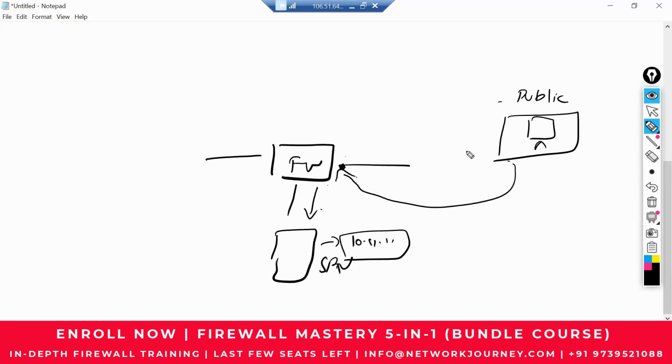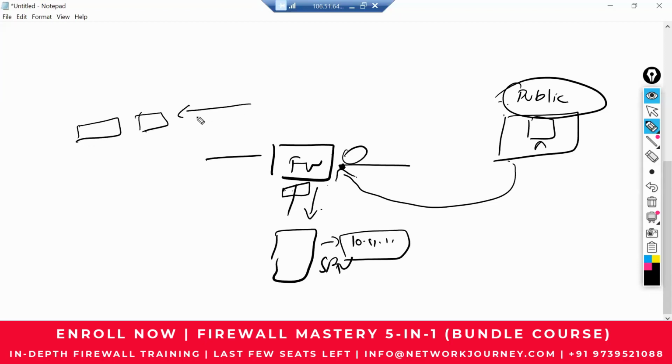So your question is how the session would be formed in this case. When the traffic is received, between which two points will the session be formed? It will be formed for this source IP and this destination IP, and the egress zone or interface will be this one. That is the reason why in the packet flow we check for the routing, egress interface, and zone. For destination NAT traffic, we check them again.